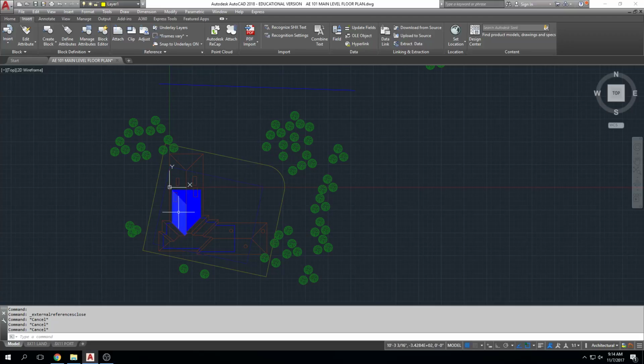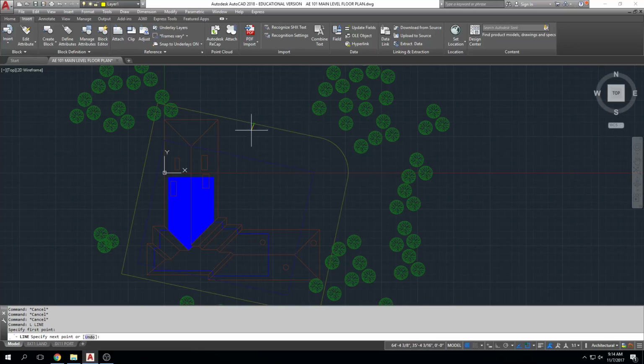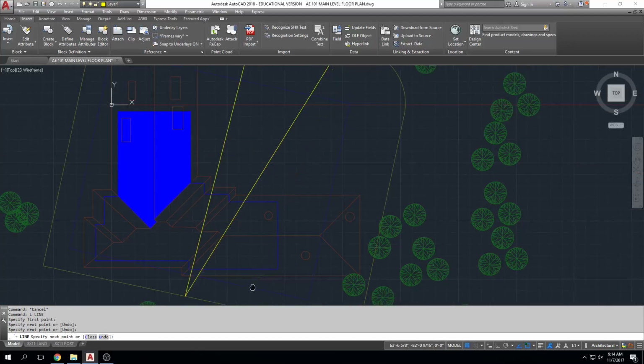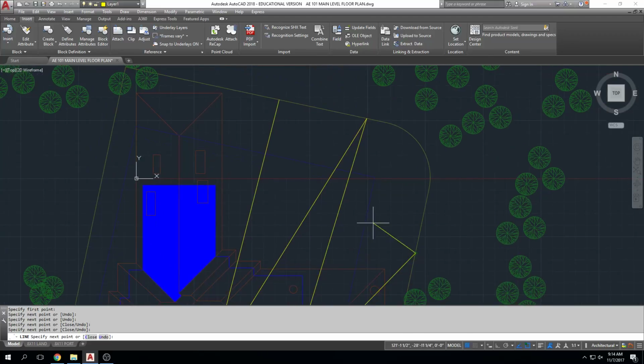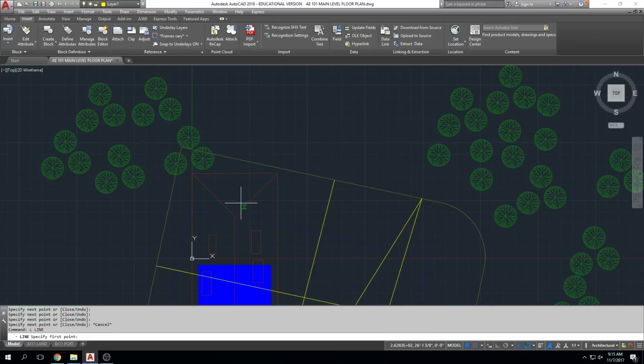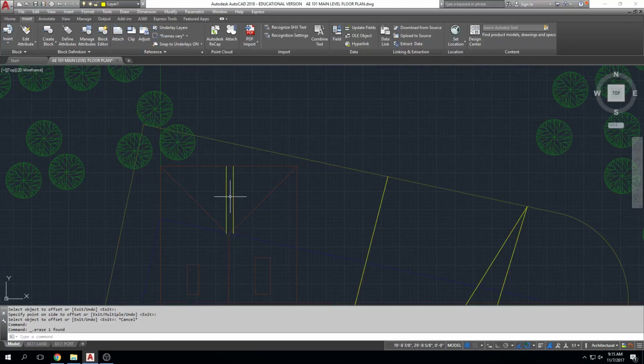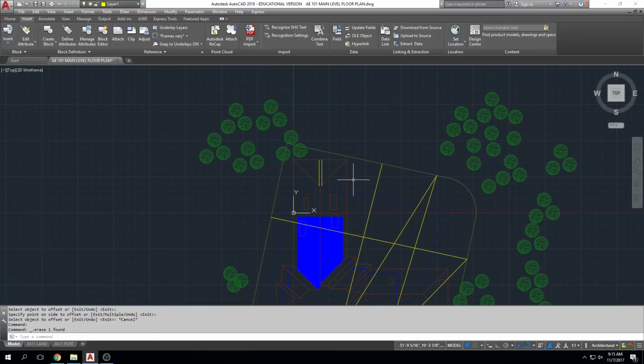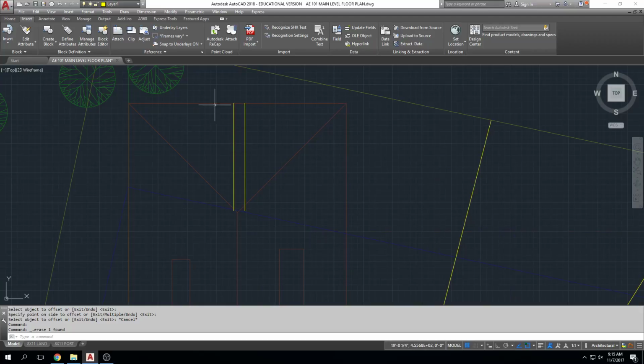But what's nice about having it faded is that when I draw new lines, I can very clearly see that new work, right? So I can tell where the Xref is and I can tell where the new work is. If I was drawing a reflected ceiling plan, I would come in here, use this, offset it, you know, this is on a roof obviously, but I would start drawing my framework and draw a bunch of stuff. And I could look at it and say, oh, that's the Xref, great. Oh, that's the new work, okay. But some people don't like that. It's just personal preference, honestly.